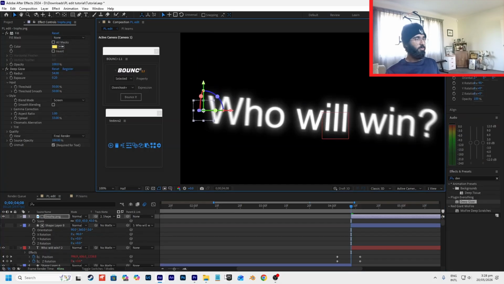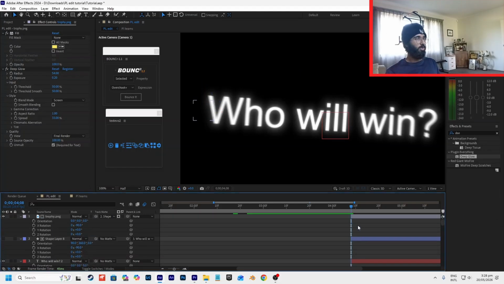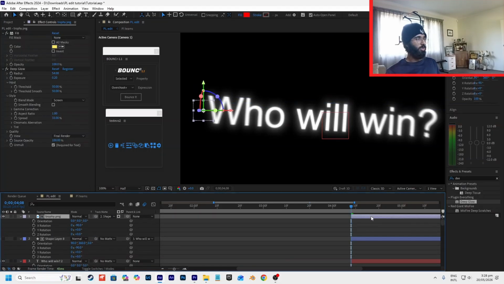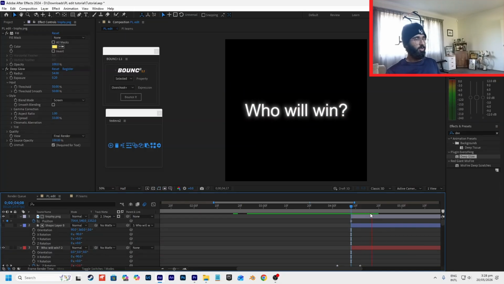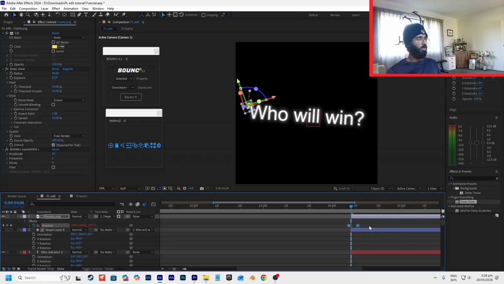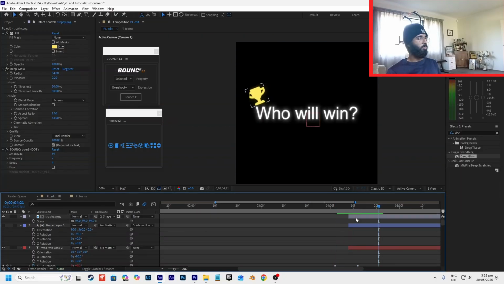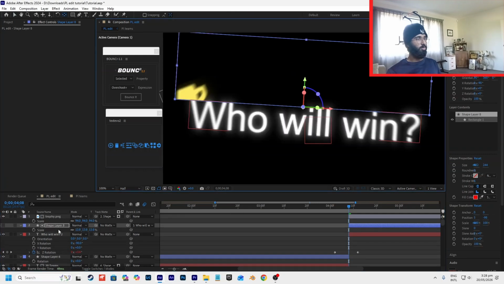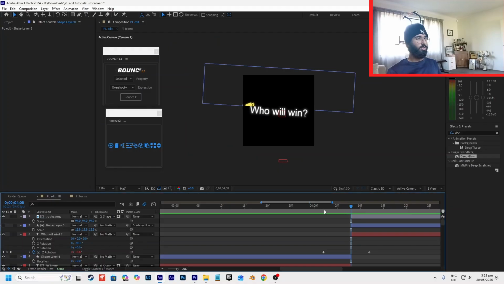So we're going to add a little bit of rotation to the trophy because in the end you'll see the trophy is actually going to move. So the Z rotation, just changing it a little bit. And with the position, we're just going to keyframe it in a few frames forward and bring it up a little bit. Just like that. Add the bounce again. And I've realized I made it a bit too small, so just increasing the scale as well. So just like that, and we're done.